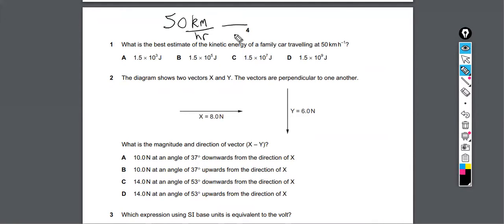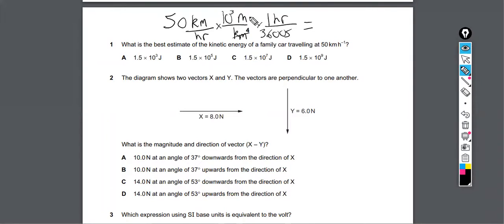And so just taking care of the units, right? We want to cancel out kilometers. We want to go to meters, and we say, well, what's the relationship between meters and kilometers? There's 1,000 meters, or 10 to the 3 meters, per kilometer. So just multiply that by 1,000, and I'm in meters per hour. But I want to be in meters per second. And I know that there's 3,600 seconds per hour, right? 60 times 60.